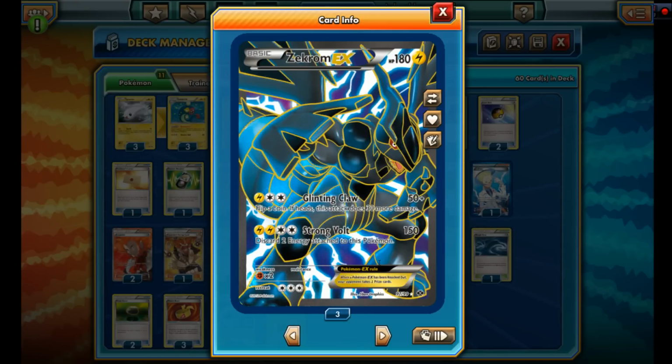The attack that we want to focus on is Strong Volt, right? You discard 2 energy cards attached to this Pokemon, and you can do 150. Slap on a Muscle Band, and you can hit for 170, knocking out most big EXs out there. This is the original, all the way back in Next Destinies. I know this guy was reprinted in Legendary Treasures, but it's going to be an expanded deck because we're going to be using Electric, which we'll take a look at in a little bit.